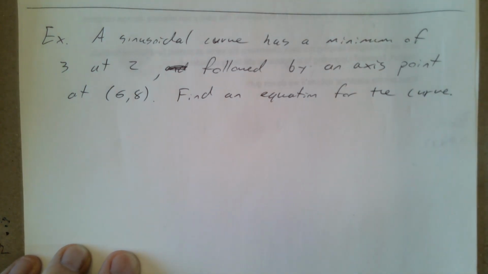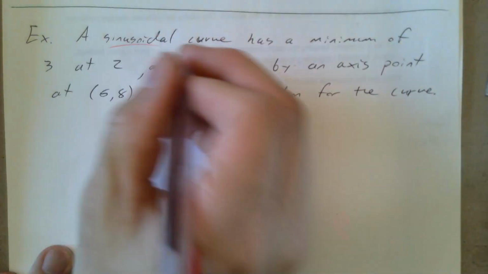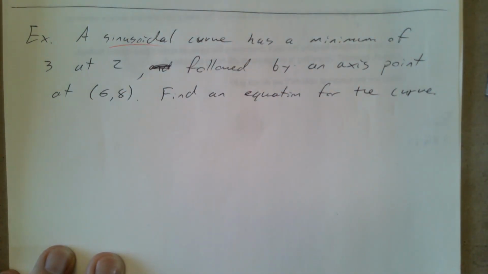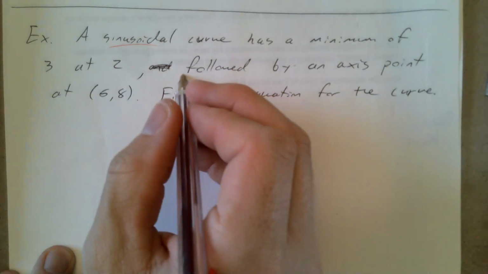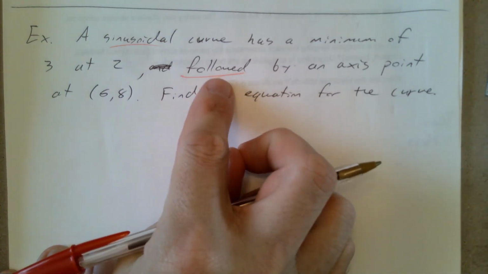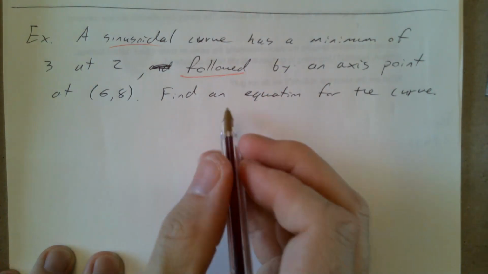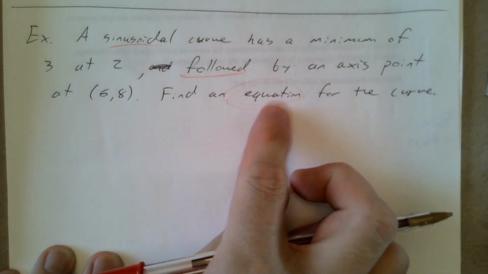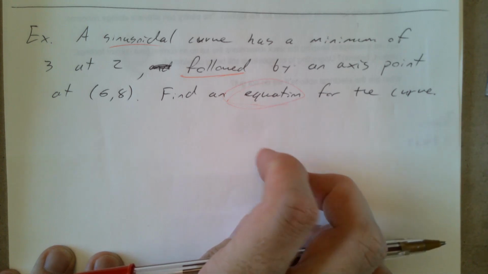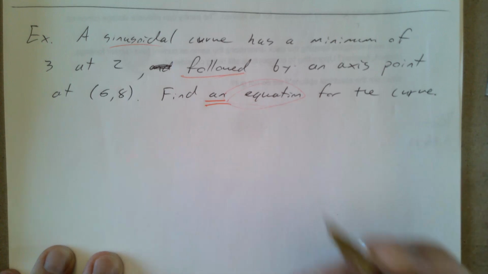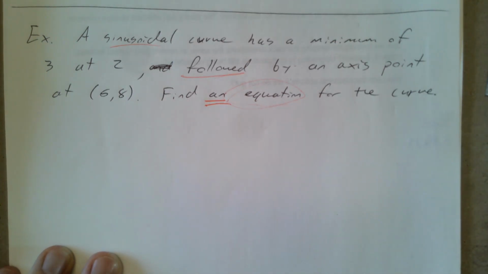So things to pay attention to in this question. First off, we're told that it's a sinusoidal curve, so we're not dealing with the tangent function. We're given information about outputs at inputs here. We're told followed by, which will probably wait for a visual to represent. And then let's make sure that we're finding an equation. This has caused problems in a couple of courses where students give me an expression without an output. We're finding an equation. Oh, yes, and then the indefinite article. There is an infinite number of correct answers to this question. You only need to give me one. Might sound like your odds are pretty good then, but there's a larger infinite number of incorrect answers, of course.